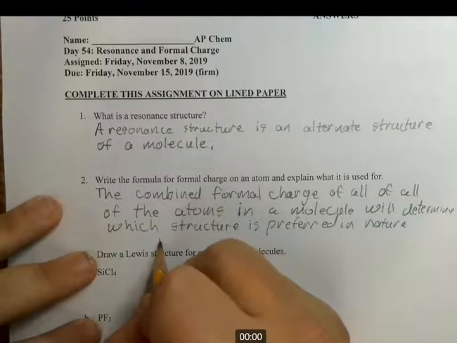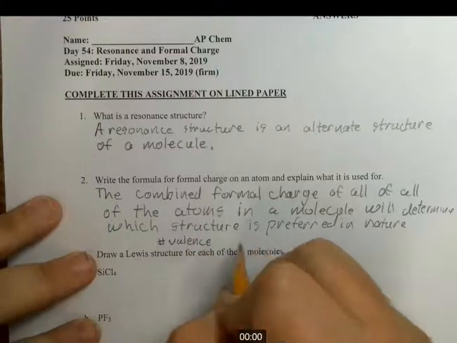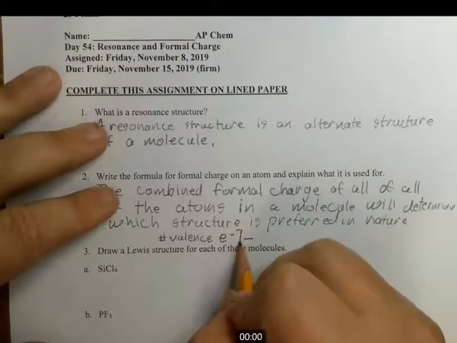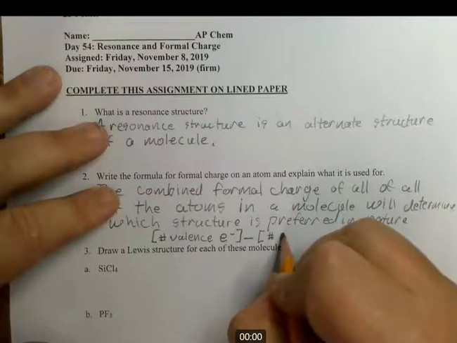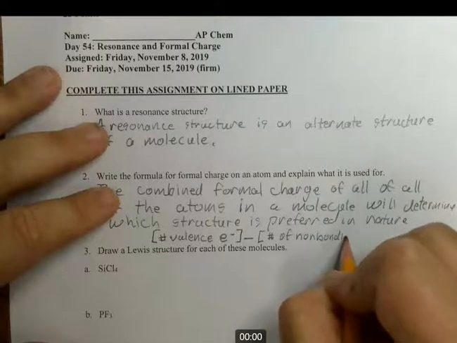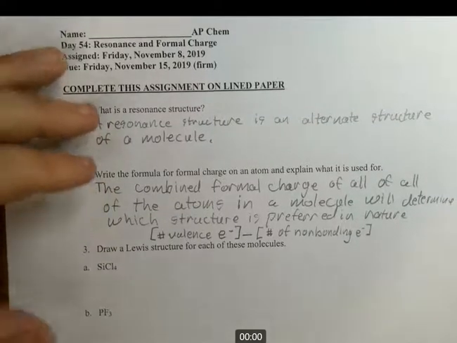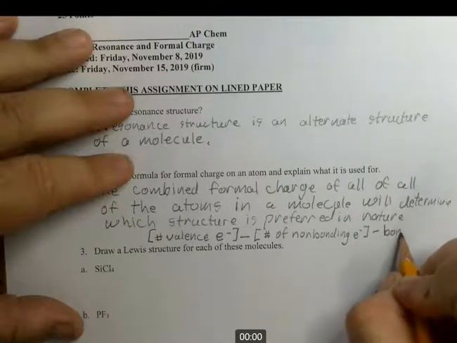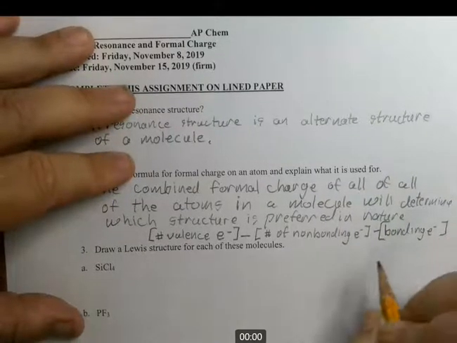The formula is simply the number of valence electrons in a particular atom, E minus is the abbreviation for electrons, minus the total number of non-bonding electrons. You would also say lone pair electrons, but it's not the number of lone pairs, it's the total number of electrons in lone pairs or non-bonding electrons, minus the bonding electrons. Again, this will all become clear when you've worked a few of these. They're not that hard, and we'll get to those today.